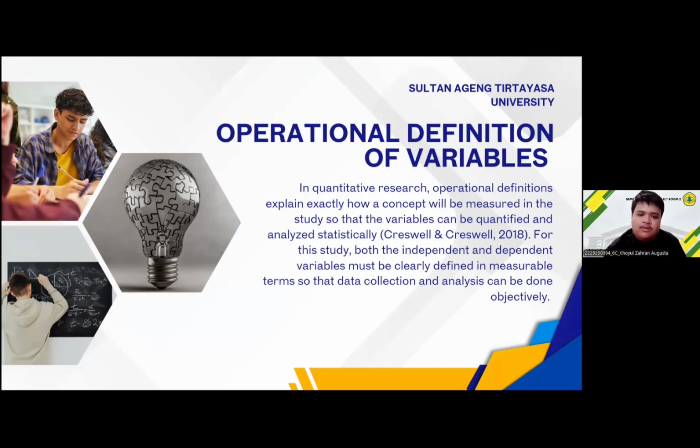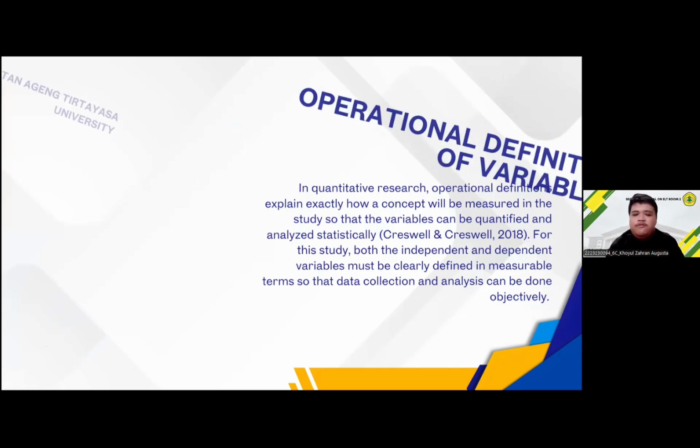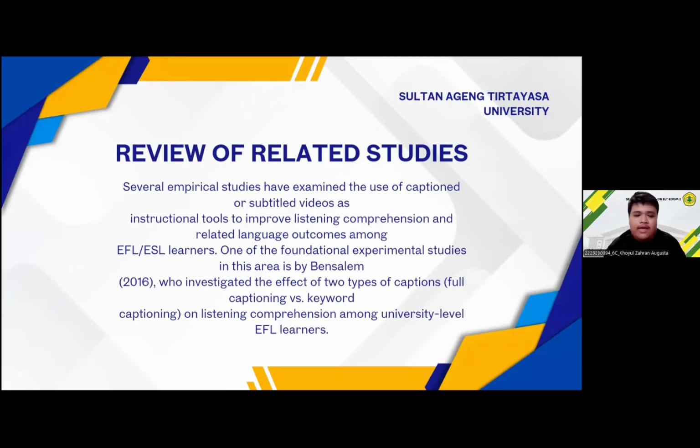This is measured through students' scores on listening tests, including understanding the main idea, details, and the meaning. This definition helps ensure that the variable can be measured objectively. And then the next one is review of related studies. Previous studies support the use of caption video in language learning.